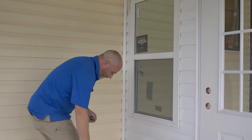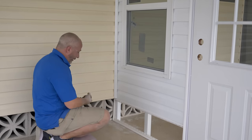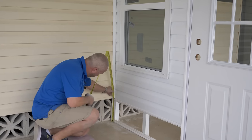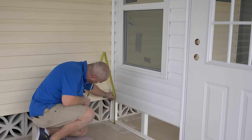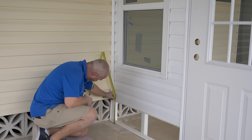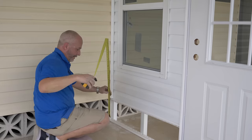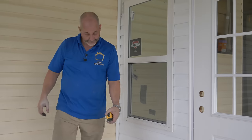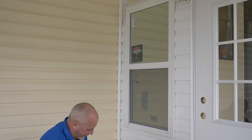The secret is to get a measurement and cut our metal. I'm going to go from the ground to about the middle of the top piece, and that'll give us a measurement that gives us a little bit of flexibility, but some rigidity at the same time. 11 and a quarter. All right. 11 and a quarter it is.